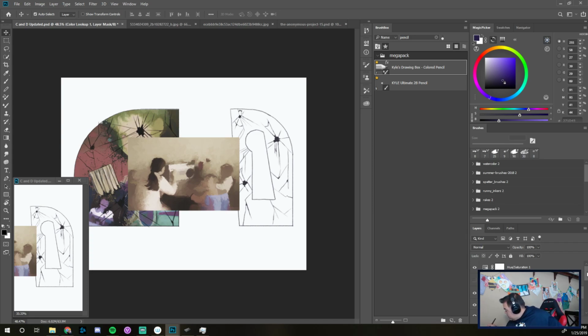So we want to pick that layer, which is layer 10. Why do I keep selecting? There we go. Ugh, it's auto-selecting the layer. Stop.